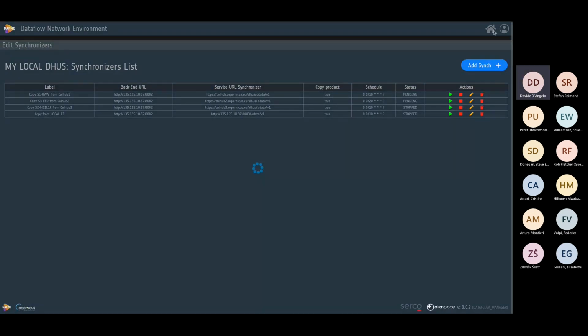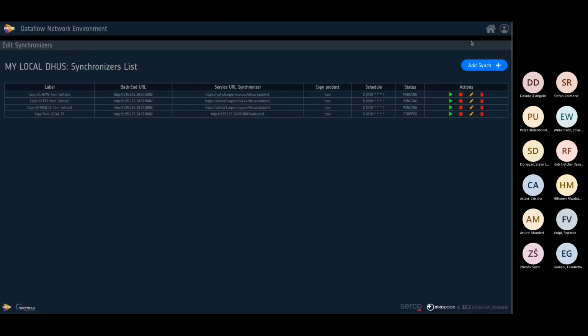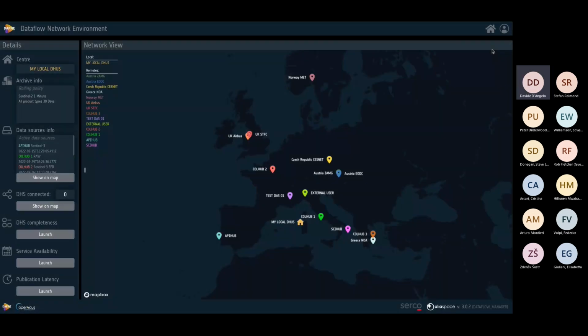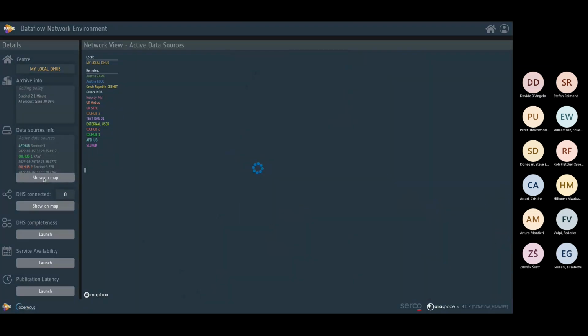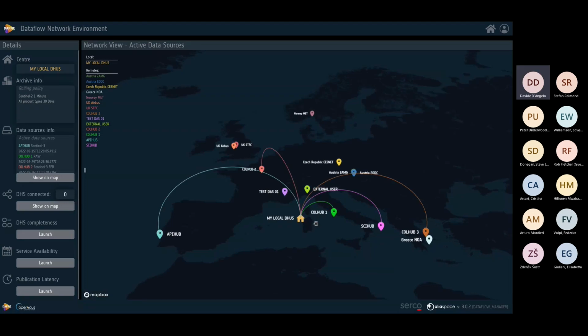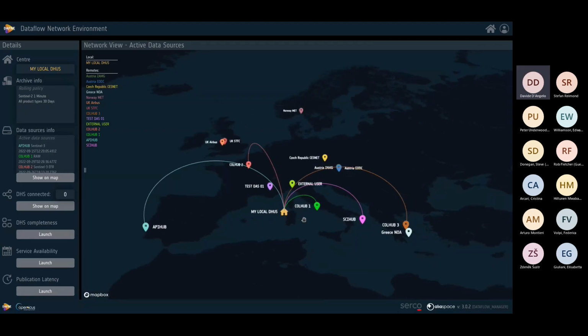Then we can go back to the home page to check the situation. And we can see the just started synchronizers here in the sidebar. Again, we can see the relevant arcs on the map, each one with its representative color.